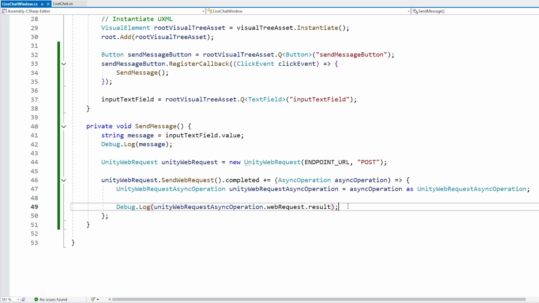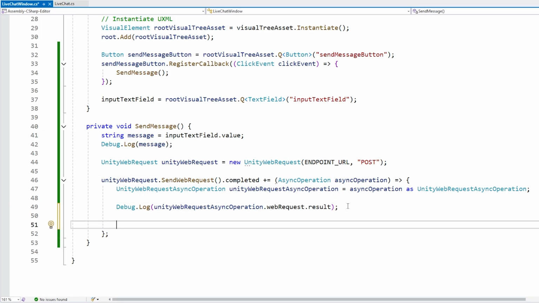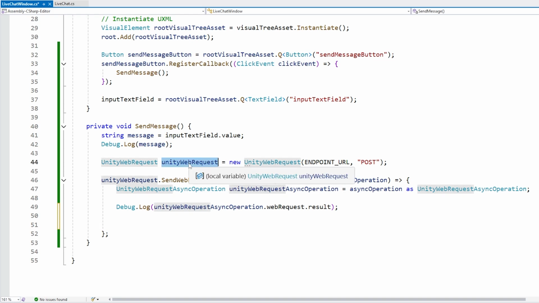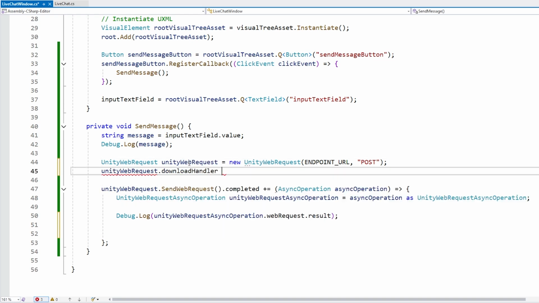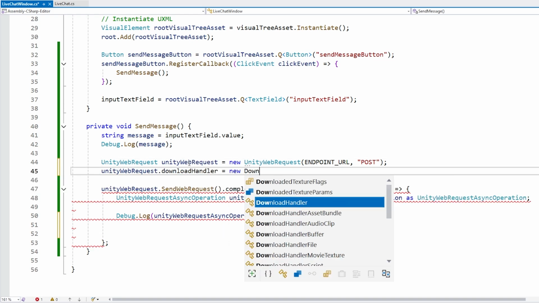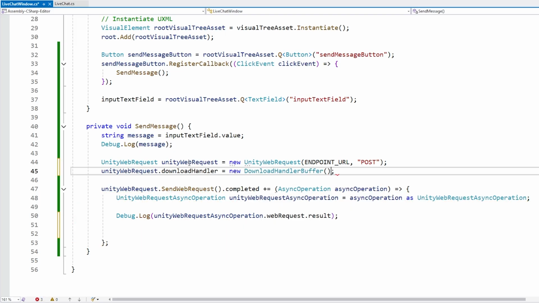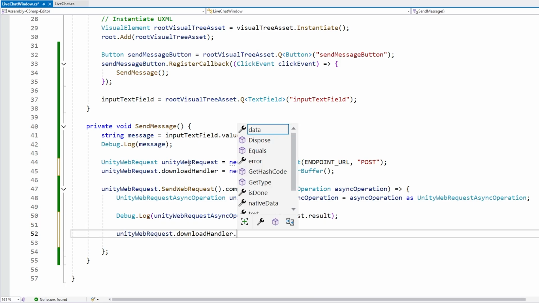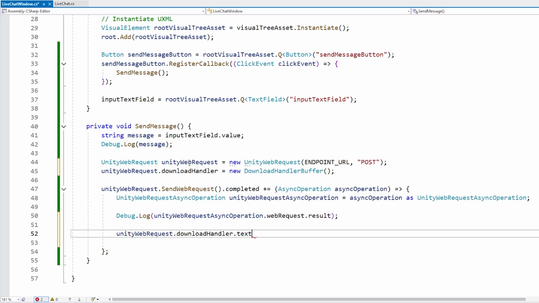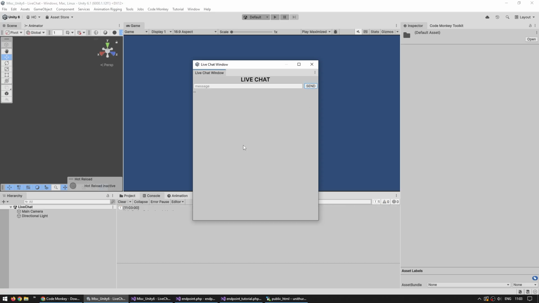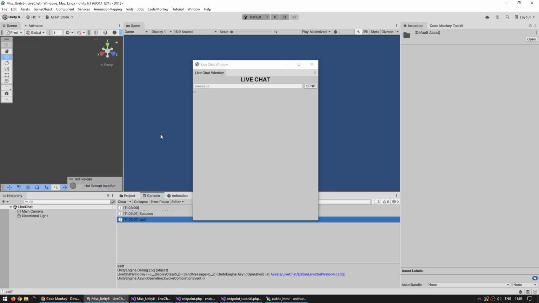And now instead of getting just a result, let's actually print out the data that we received from that PHP script. For that, we need to go on the Unity web request and set up a download handler. And for that, we create a new download handler buffer. Yep, there you go, this one. So then when everything is completed, we can access the same download handler, and we can basically grab the text directly. Since we're going to be returning strings, yep, this works fine. So let's do a debug log on this and try to see if this works. So here we are, and if I click on send, there you go, sends nothing, receives a success, and there you go, we've got the message. All right, awesome. So we've got a message coming from the PHP endpoint.